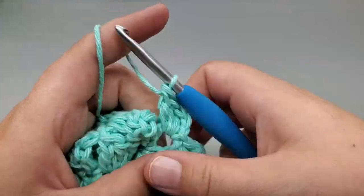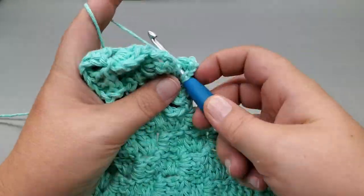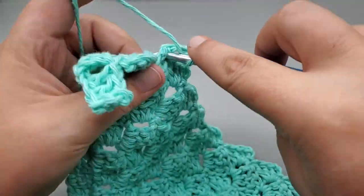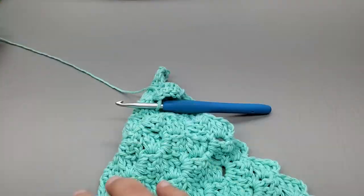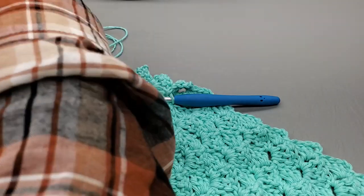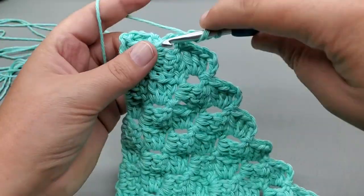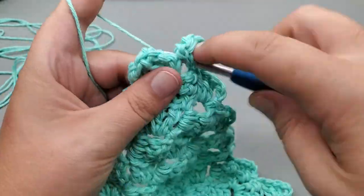Two, three, slip stitch, one, two, three chains, one, two, three. My stomach just growled. One, two, three. One, two, three. Give me some slack. Stitch. One, two, three. I looked away for a second. One, two, three.